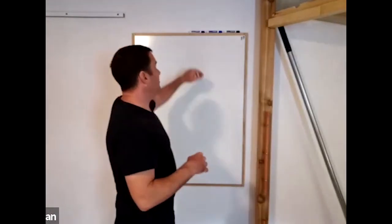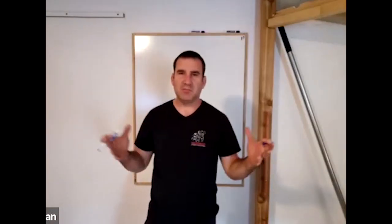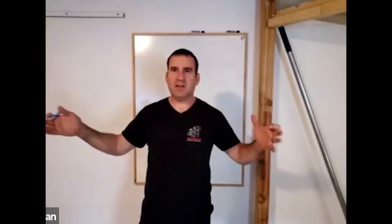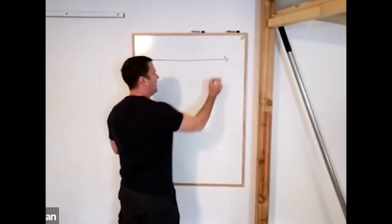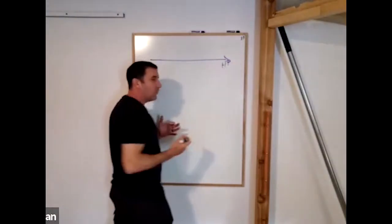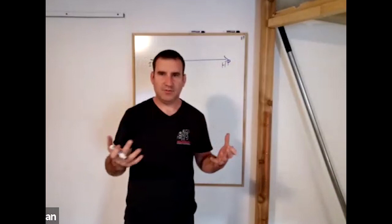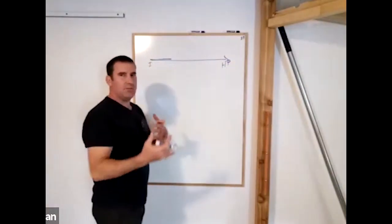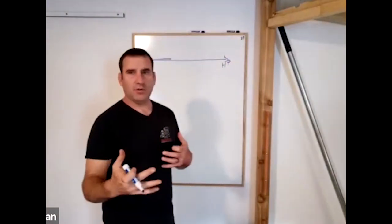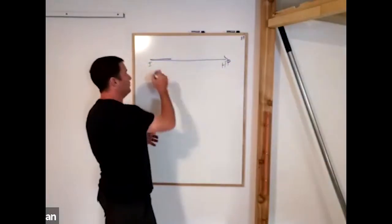So the process I start with: when we look at a timeline from injured to high performance training, there's a bunch of steps along the way. I'll give you a brief synopsis. Let's call this end high performance training, and this end severely injured, incapacitated, can't do anything. Along this timeline is where you're seeking therapy, doing corrections, and typically people go to their insurance to try and solve what's going on here to reduce their pain.